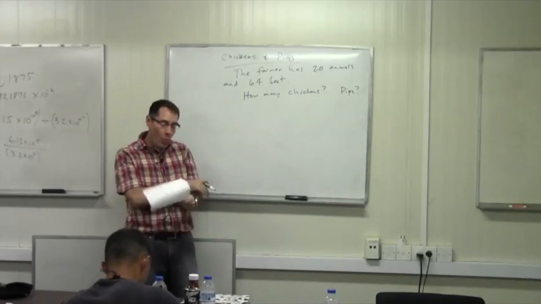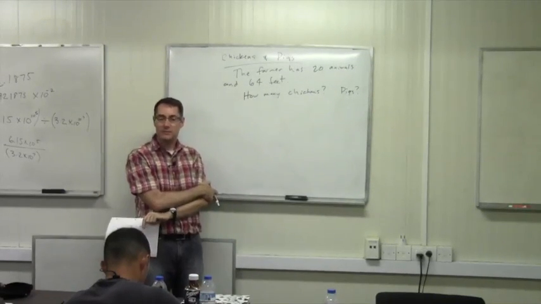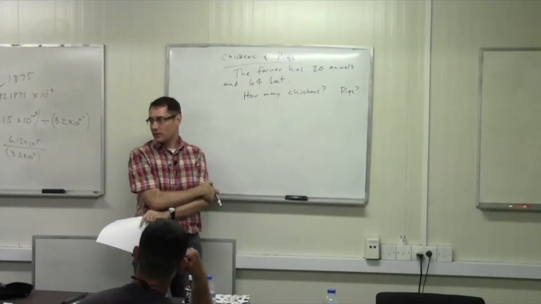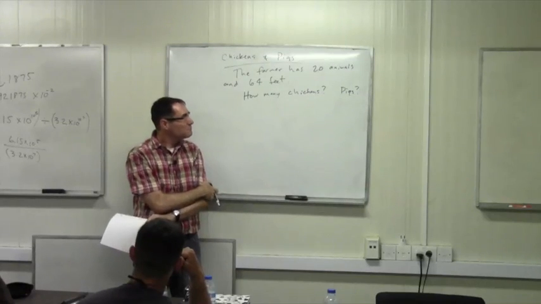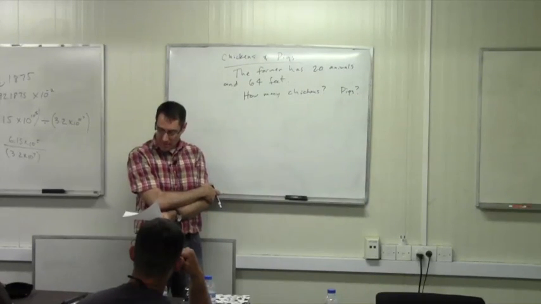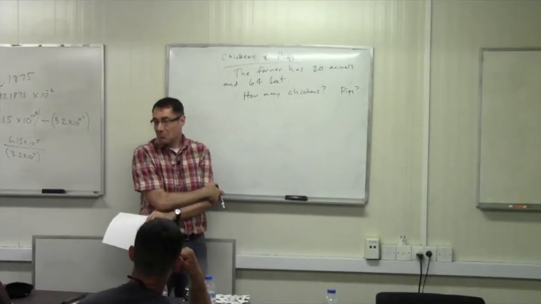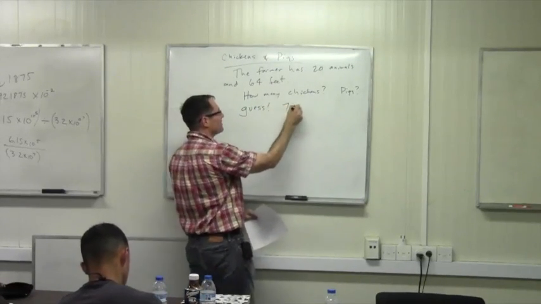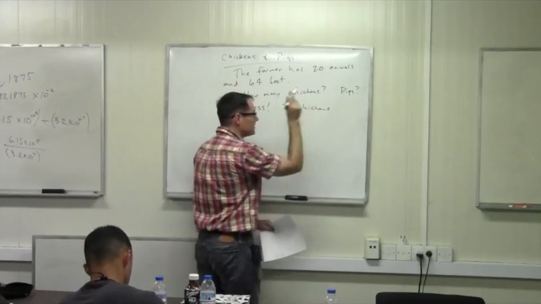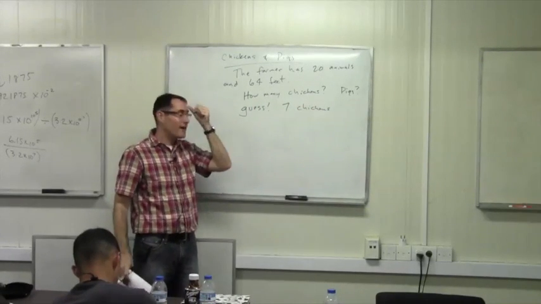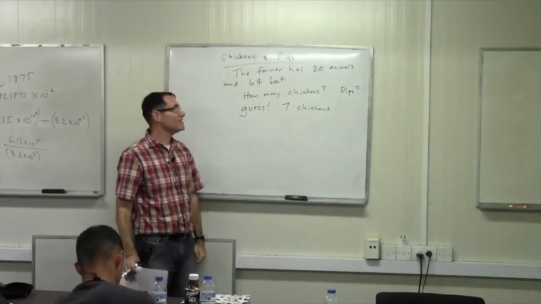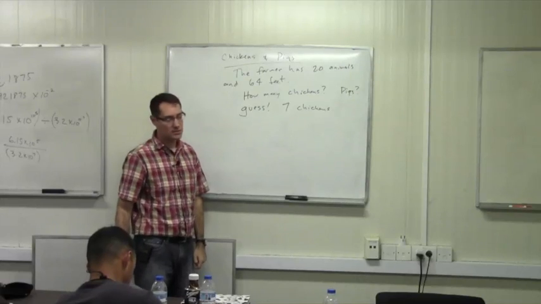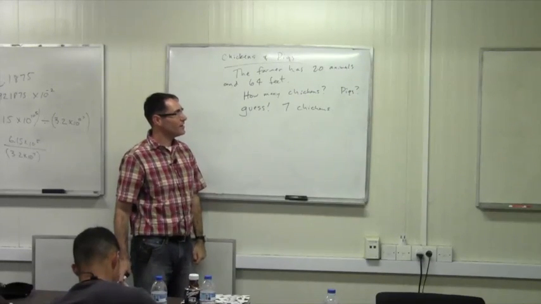Okay? One of the problem-solving techniques was trial and error. And you guys all grumbled about that. Let's guess that there's 7 chickens. Why not? Right? Let's just guess. 7 chickens. If he had 7 chickens and the rest were pigs, how many feet are there total? And don't worry about his feet. Just the pigs and the chickens' feet.